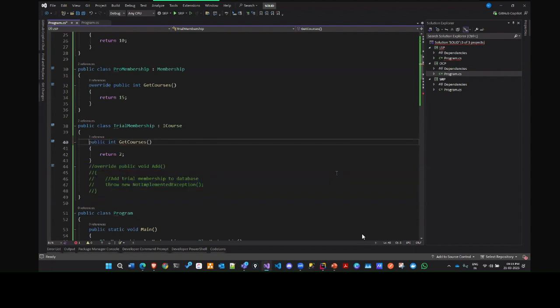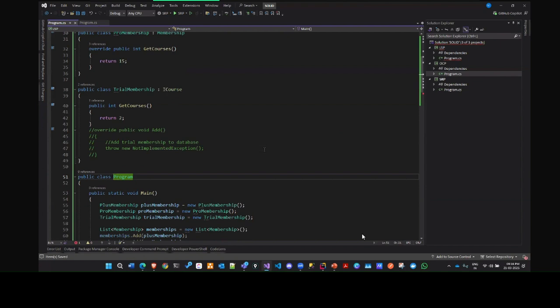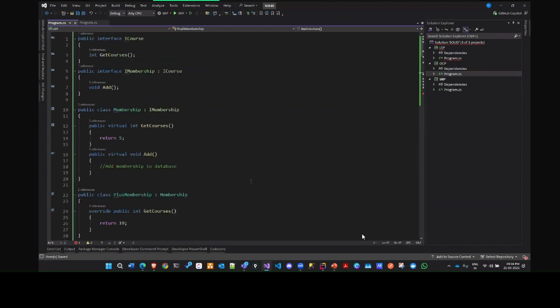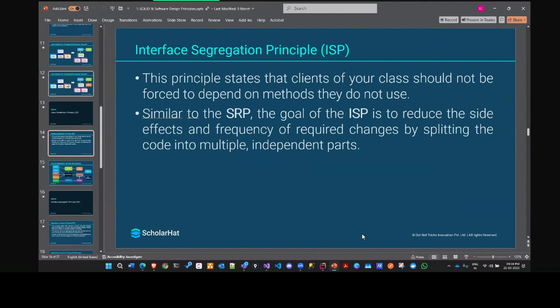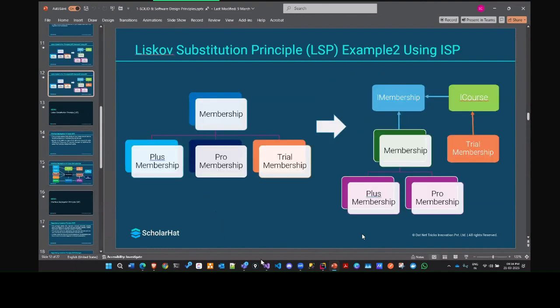This is the way we have followed LSP, Liskov substitution principle. And to implement the LSP, we have to take the help of the interface segregation principle as well. That is the fourth principle. I hope it is now clear about the LSP.